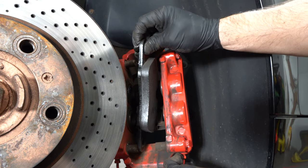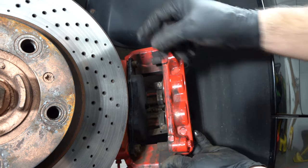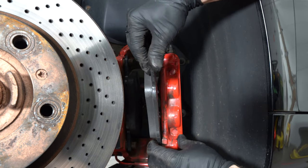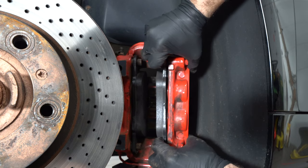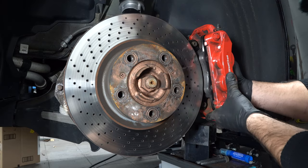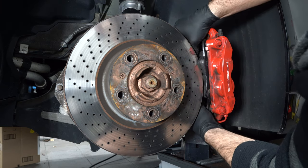Next, take your brake pad, slide it in at the bottom first, position it against the spring, and slide it into place. You push the bottom in and while you're pushing it you slide it out so it goes on this one and pops right in. Same thing with the second one — slide it in the bottom first, push it against the spring and it'll snap in place. If you spread the pistons enough you should be able to slide them into the studs and onto the rotors. If you didn't, just push them with your fingers again.